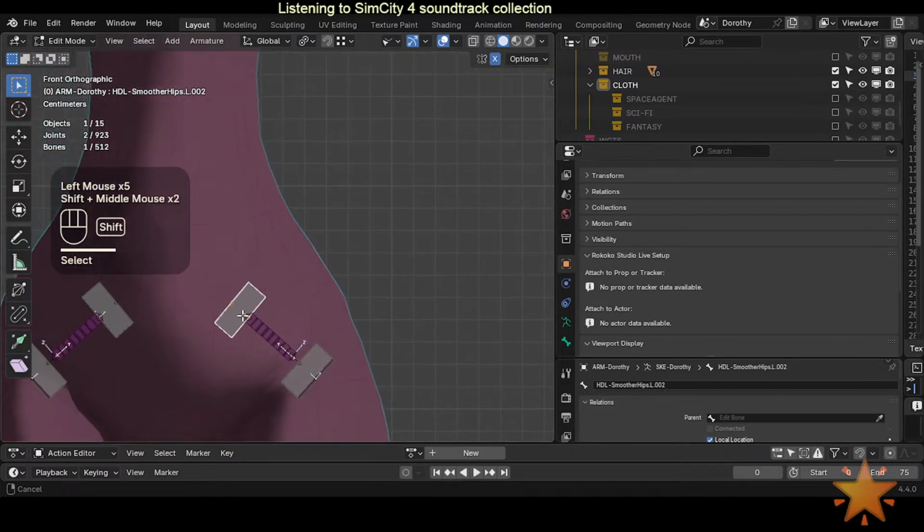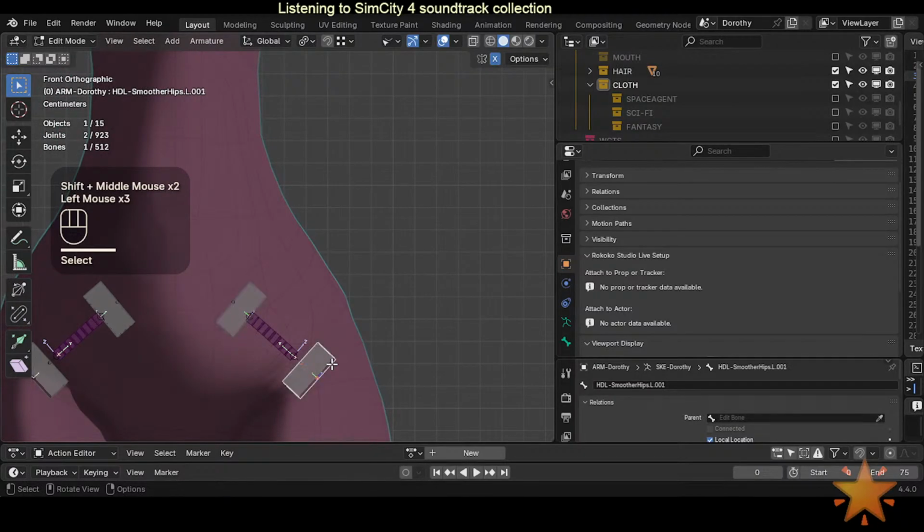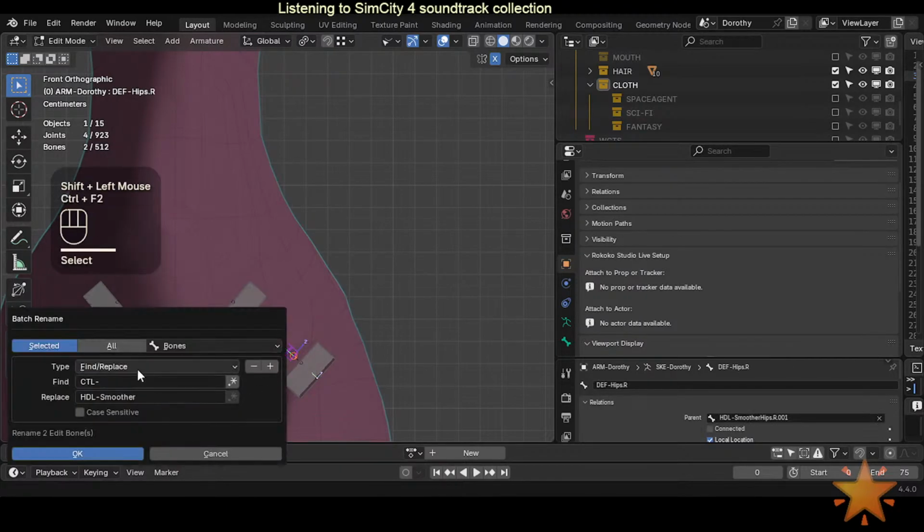Why are they inverted though? Yeah, okay, this will be another problem to solve, but let's conclude here. And so this is, instead of def, it will be helper. So this will make a distinction between whichever is deformed bones and deformed helper bones. So they are all separated if we sort by names in the vertex group.